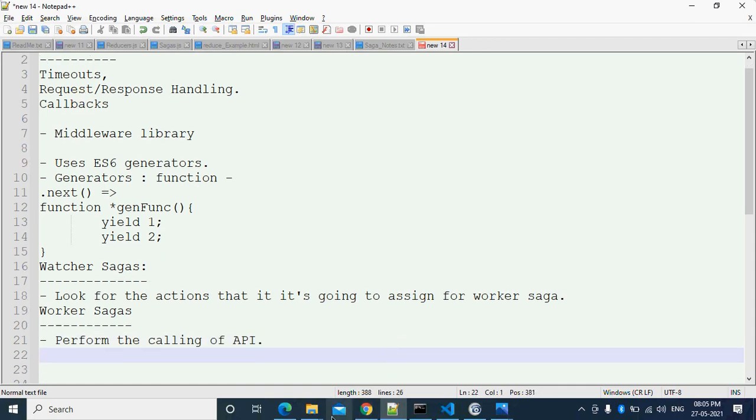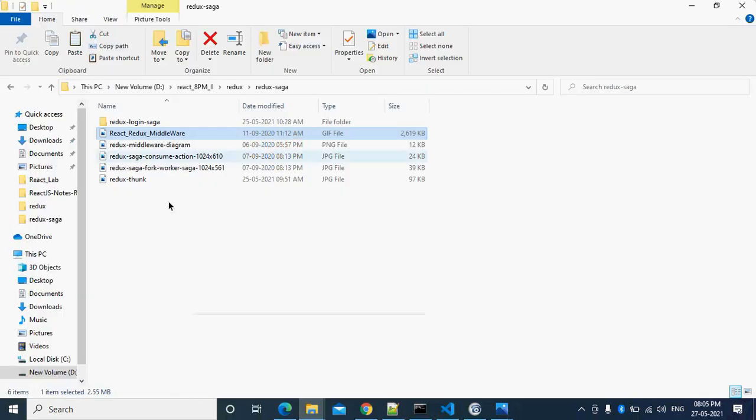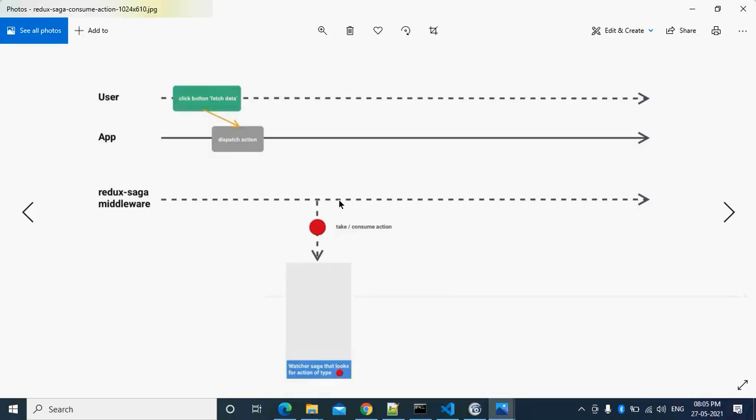If you see the diagram, you will be able to understand. Assume this is a component, and the user performs a button click. On button click, we dispatch an action. This is what we call the Watcher Saga.